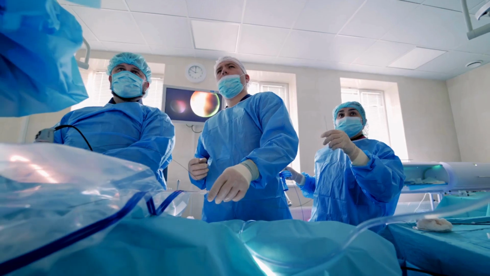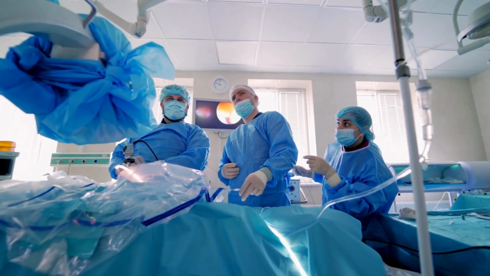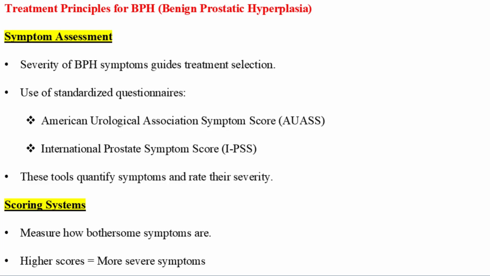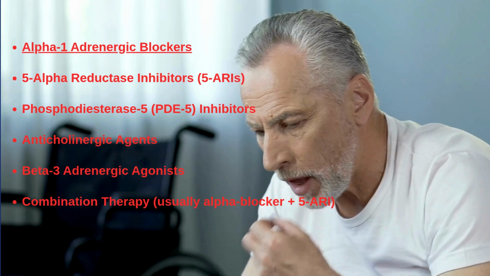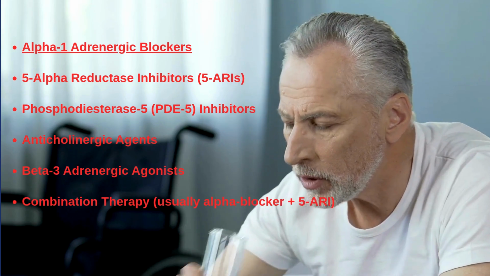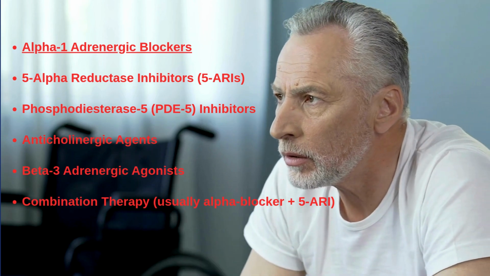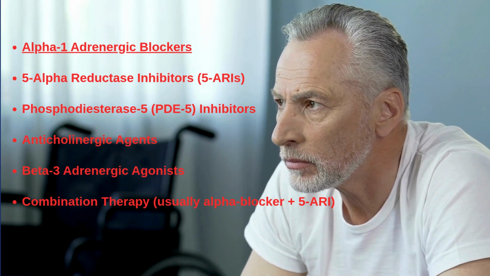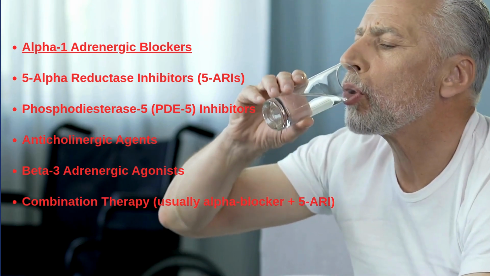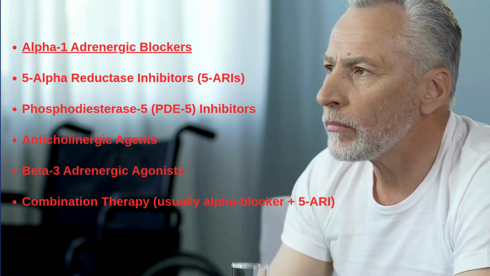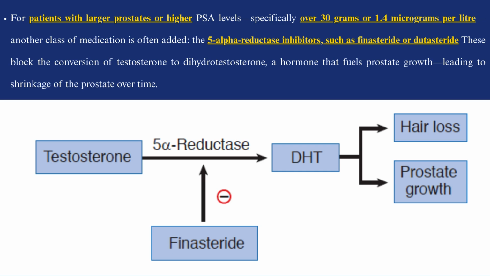When a patient presents with acute urinary retention, it's a urological emergency that requires immediate catheterization to relieve the obstruction. For the patient with mild to moderate symptoms, the first approach is medical management. The initial line of treatment includes alpha 1A adrenergic receptor blockers such as tamsulosin, which relaxes the smooth muscles in the prostate and bladder neck, improving the urinary flow. These medications act quickly but do not shrink the prostate.